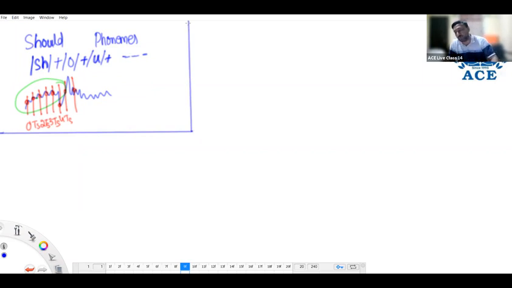Our FM radio stations, we are tuning to in the range 88 to 108 megahertz. What are the different carrier frequencies? 91.1, 92.7, 93.5 megahertz. When we tune to that frequency, we are in a position to get that particular radio channel. So within that 20 megahertz width, we can accommodate 100 radio stations. All are transmitted through air. That is what multiplexing is, transmitting multiple signals through a single channel.